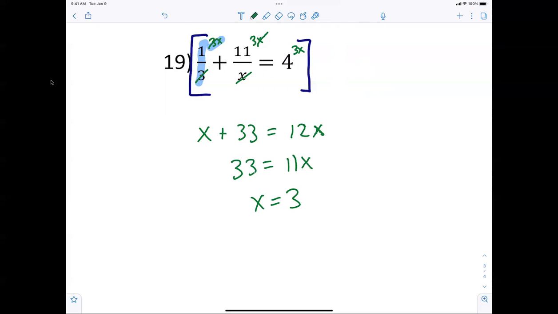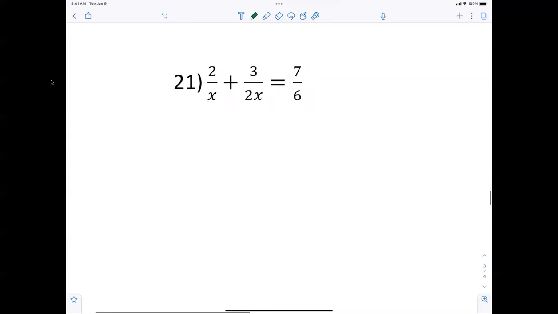When it's in the denominator, it's like no solution? Yeah, that's a good point. It's no solution if it was a 0, because you can't divide by 0. Oh. Right. That's a good thought.